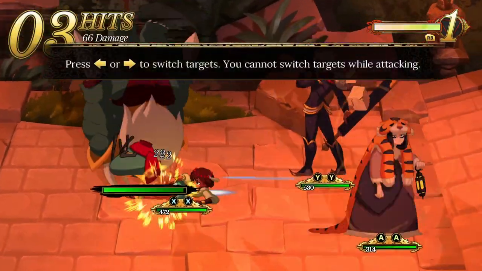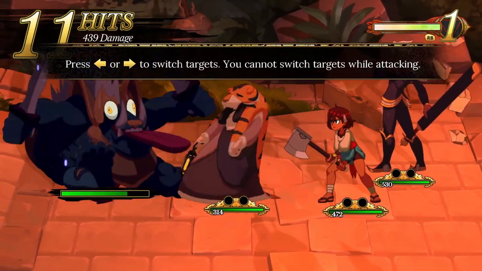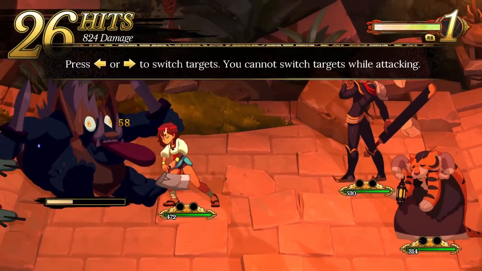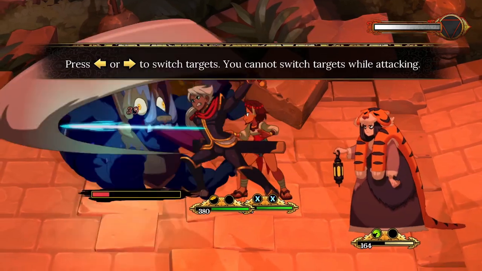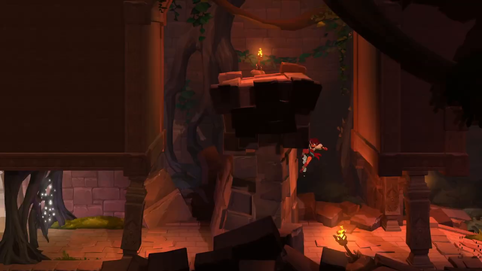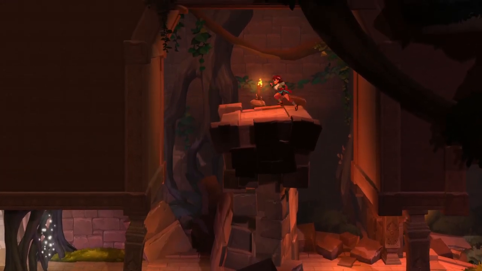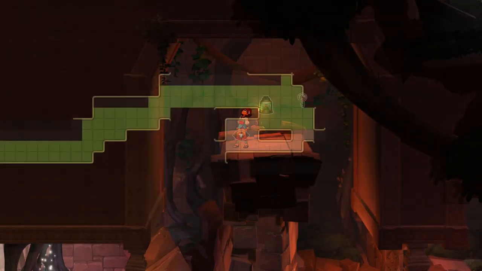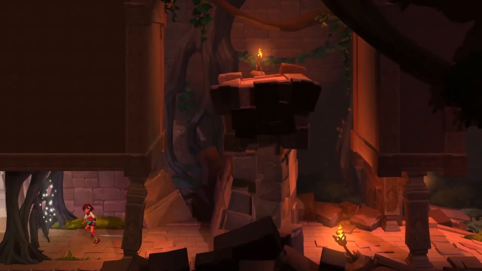Oh, you're just a regular enemy now. Ooh, I did not block that at all. Sorry about that, guys. And this is fun. I like the little Metroidvania platforming wall jumping segments between battles. It's a good combination for me. Like, this works as a game. I like it.